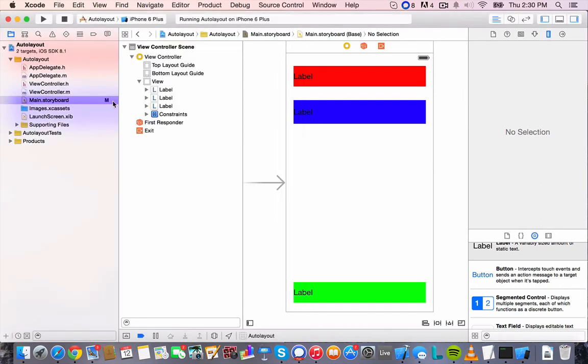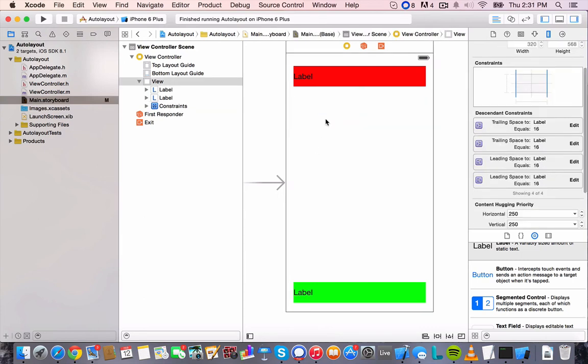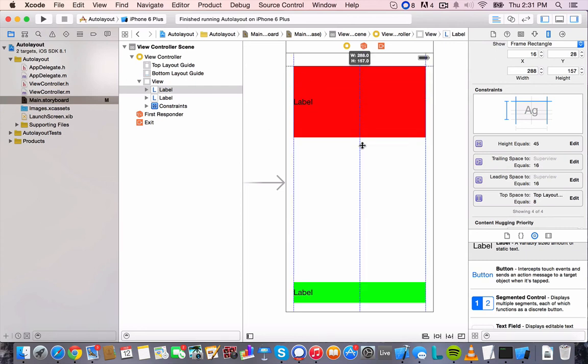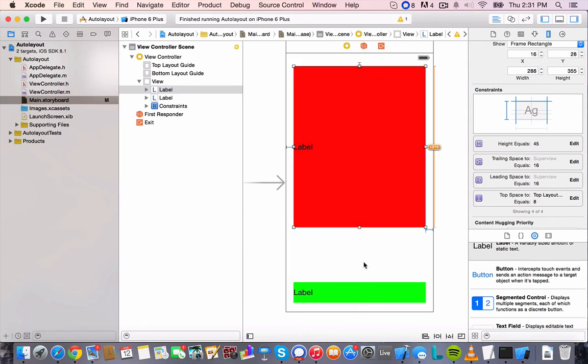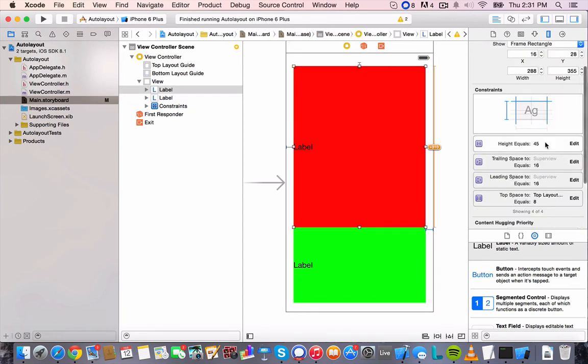Awesome. All right, I'm going to try one more thing that I don't have much experience with, but I'm going to give it a shot anyway. I'm going to delete this label first of all. What I'm going to try to do here is use aspect ratios, so that let's say for instance you always want this top label to fill 70% of the screen, and you always want this bottom label to fill 30% of the screen, vertically speaking. So, all right, I'm going to give that a shot.